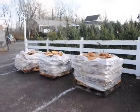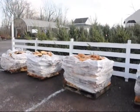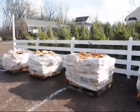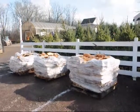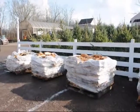It's easy to load firewood at Highland Hill Farm on Route 313 in Fountainville. These pallets of firewood are $70 each picked up. We load them on your pickup truck with our forklift, and loaded on your truck, they're $70 each plus tax.